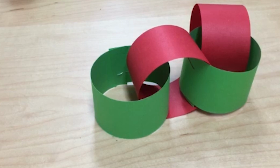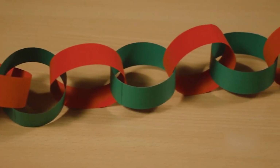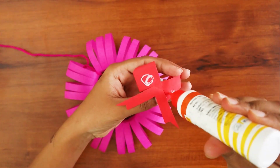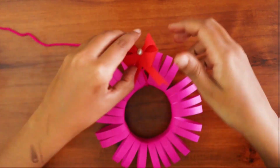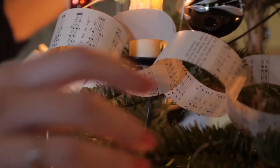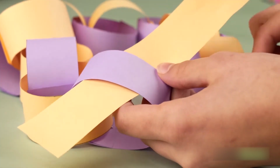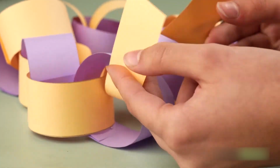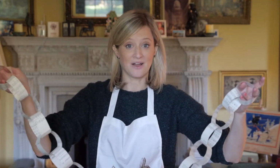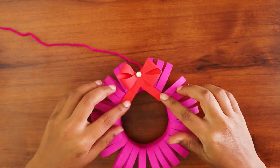Paper chains were once a beloved DIY Christmas decoration, especially popular with children who would cut, loop, and paste colorful paper strips to create long, festive garlands. Traditionally made with red, green, and white paper, these chains added a burst of holiday color and were often draped around the tree, doorways, or mantels. Simple to make and endlessly customizable, paper chains provided a hands-on family activity that brought creativity into holiday decor. This craft allowed families to spend time together and celebrate the spirit of togetherness in a handmade, personal way.